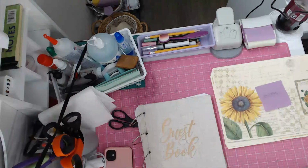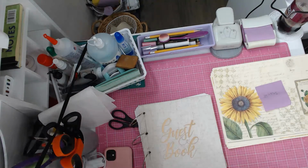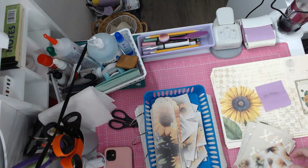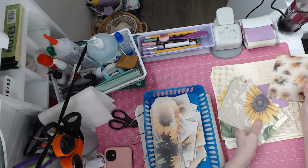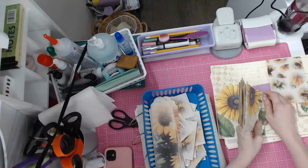So last night I did show you all the pages. Excuse me, I'm gonna get a drink. Excuse me, I'm sorry. So last night I did go ahead and cut some of the ephemera that was with the kits that I showed you in the video earlier. If you missed that part, you can go back and watch. I had cut some mats already with some of the ephemera pieces and made some photo mats. Not fussy.